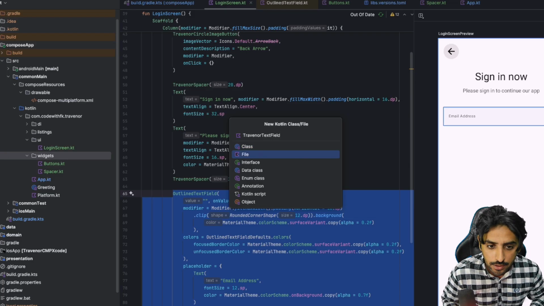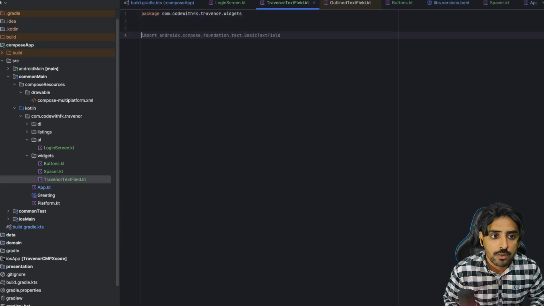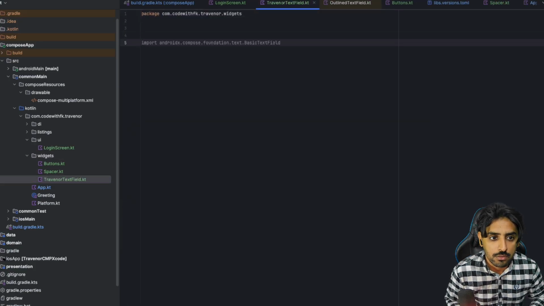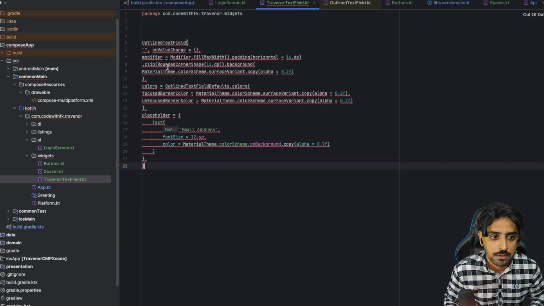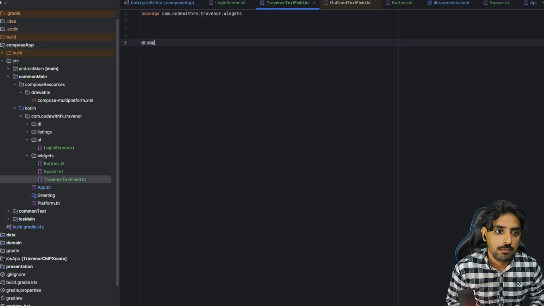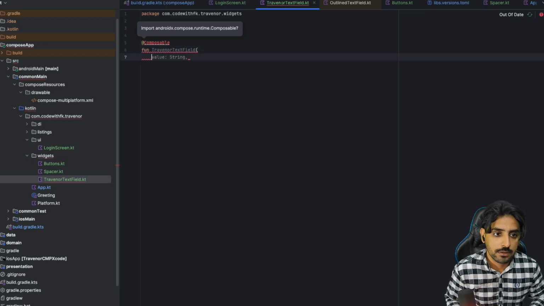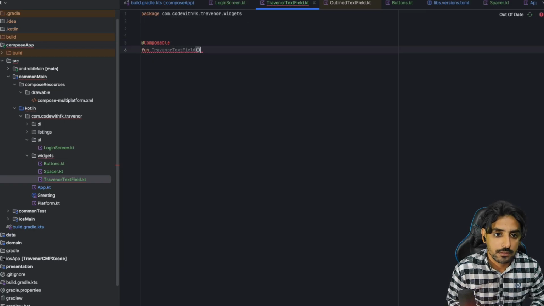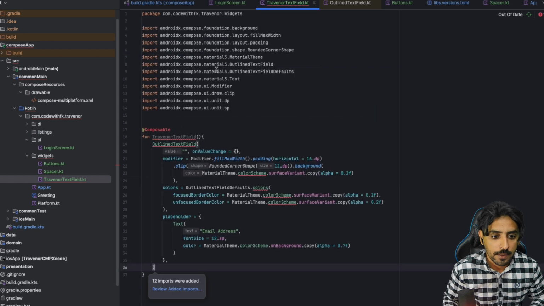Okay, and this is going to be a file, and now what we are going to do is copy that. You can say composable, and something like this. Okay, now I'll use this.